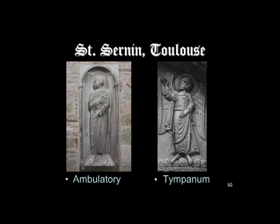Now, what Hearn suggests is that the artist is developing. You'll remember that the church was consecrated in 1096. And so we associate the plaques and the altar with this consecration. Presumably they were done by that time, so late 11th century. And then we think the tympana is a little later, probably early 12th century. And if the same artist and his workshop are continuing to work, what Hearn says is that their style has developed. It's changed a bit.